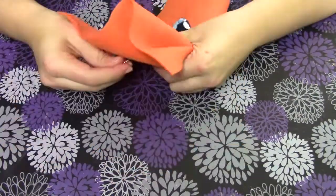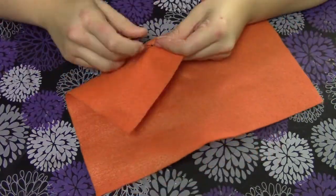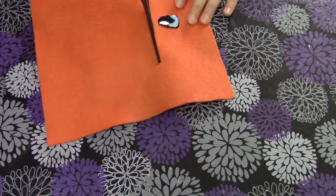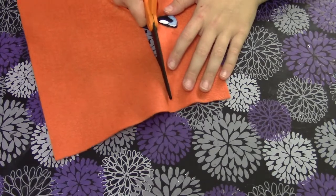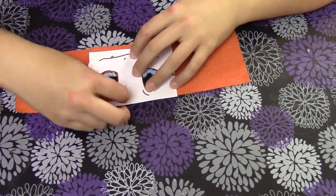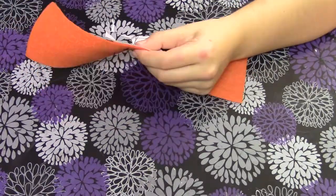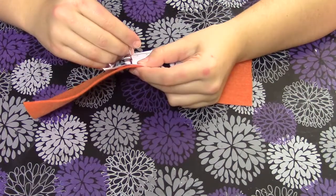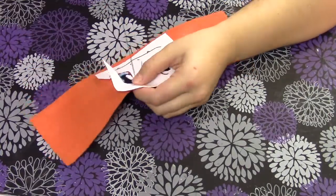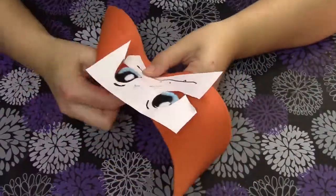It takes a lot of maneuvering to get around and not jab yourself with the pin, but you'll get better at it as you practice sewing. Once that's finished, I'm going to cut that out in a straight line because now I know how long I need it to be. I'm going to pin my Charmander pattern back onto this fabric because I'm going to sew his eyebrows — or I guess that's what they are — his nose, his mouth, and teeth. I guess you could say this is like embroidering.